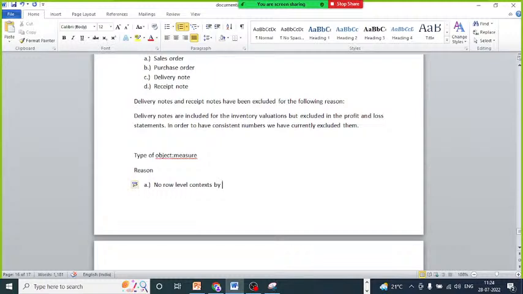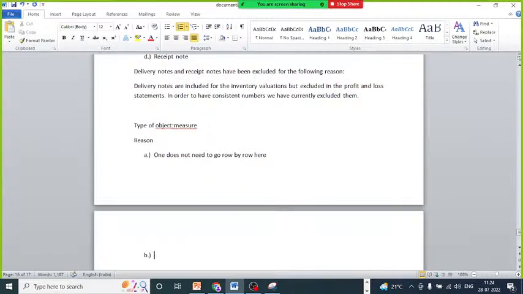One does not need to go row by row here. Second, faster data access.